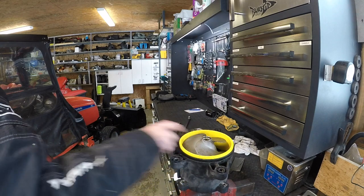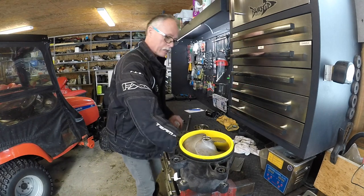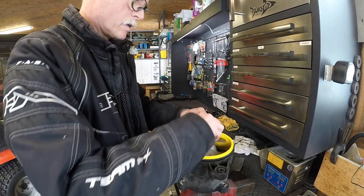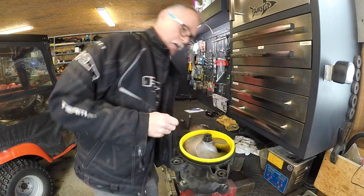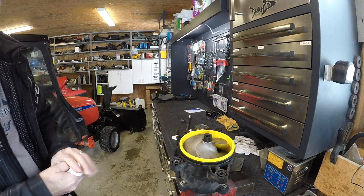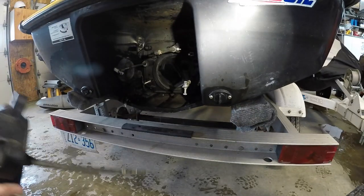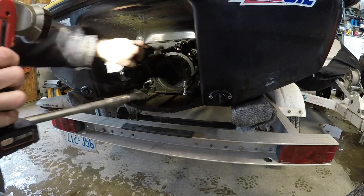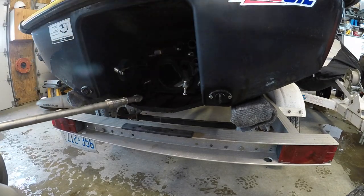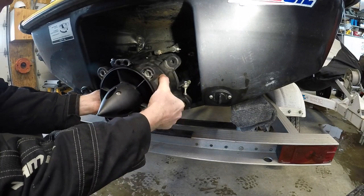Now I got a rubber cap to go on there, which I put right here. And she's ready to go on the machine. Drive time. Let's put the pump on. Ladder's in the way. Let's make sure we got our little O-rings in there, which we do. Gotta slide this in, and then I gotta go inside the hull and put the retaining collar on.